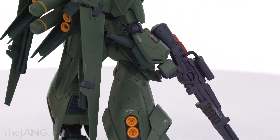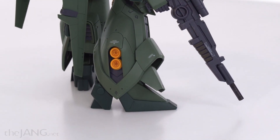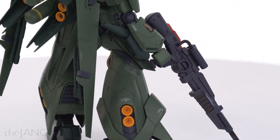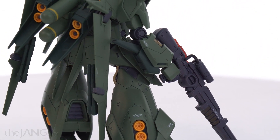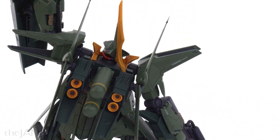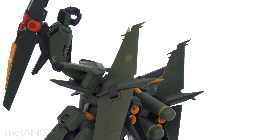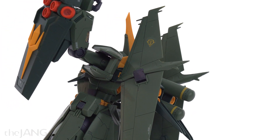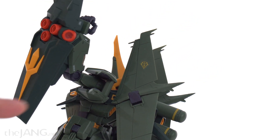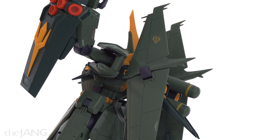It comes with water slide decals, if I recall correctly. Unfortunately you can see the edges a lot — it's because I put a matte coat on this. The reason it's looking kind of low satin is I put just a single layer, really quick, of a matte on it. Layer up your top coats more and you'll see the edges of the decals and things like that start to blend in a little bit more.